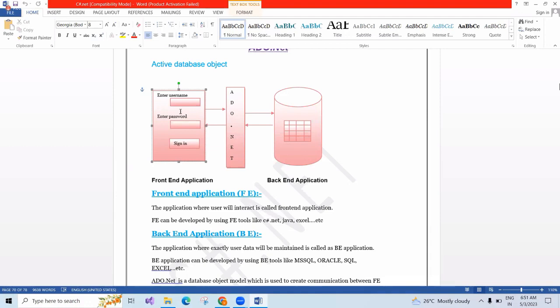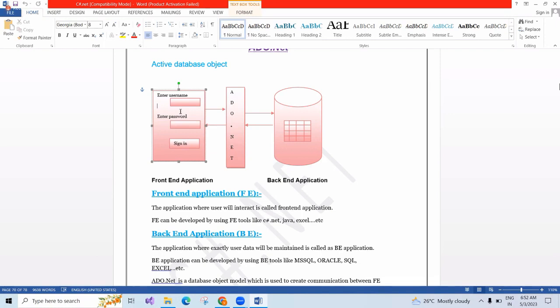An example for that is SQL Server. Because we are using Microsoft Visual Studio, the other product of Microsoft is SQL Server, where we can store all the values.